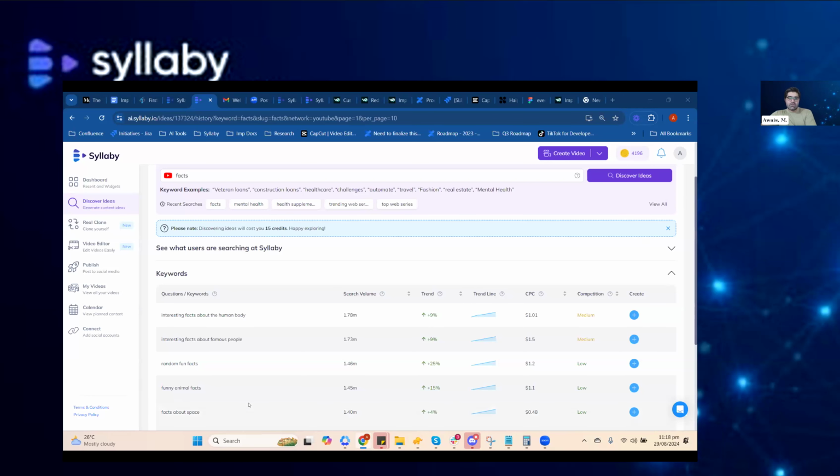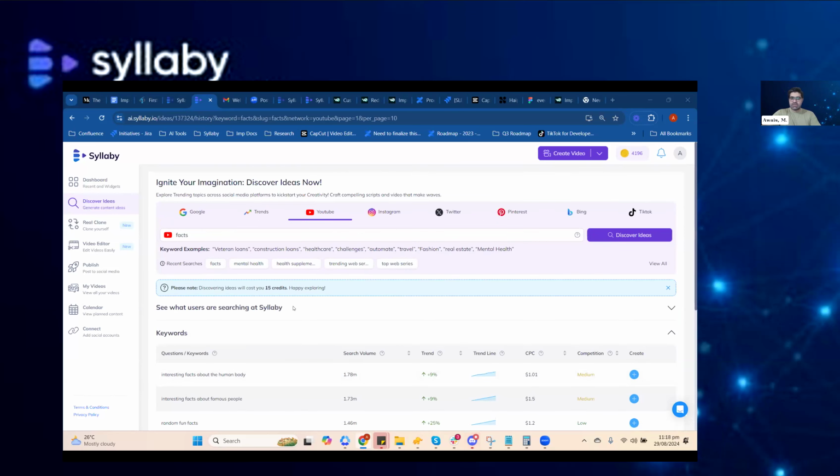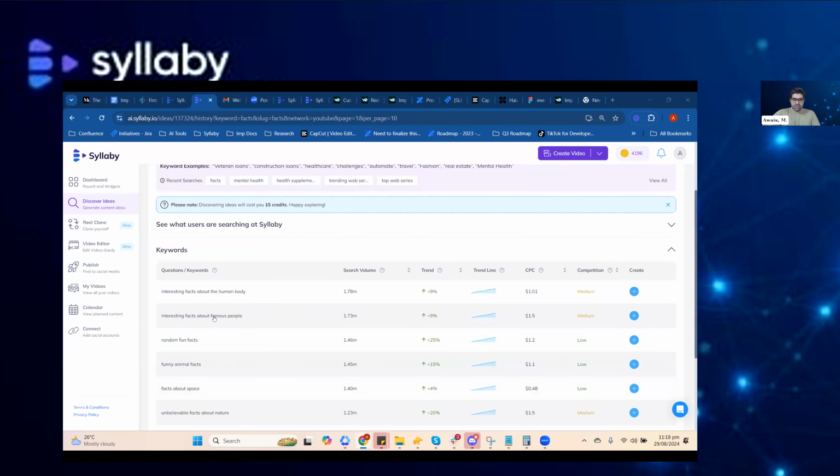Okay. So coming back to the flow. So now we discover the idea. So now you guys can realize that there are literally tools out there, keyword tool, ask me question, and all these type of tools that literally are working on this idea keywords. But we have that thing available for you guys in the Syllaby from all these platforms, and you can literally get the ideas within less than a minute. So let's go ahead and see interesting facts about human body. I would probably try something.